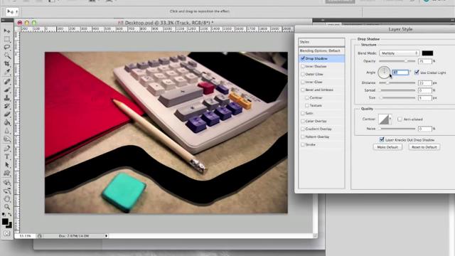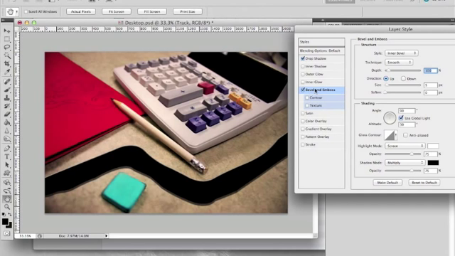Maybe make it 90 degrees. Bring the distance in. You don't want the distance too much. That's pretty good there. And play around with the opacity, whatever you like. I'll make it about 75%, I think, roughly. Okay, I'm happy with that.